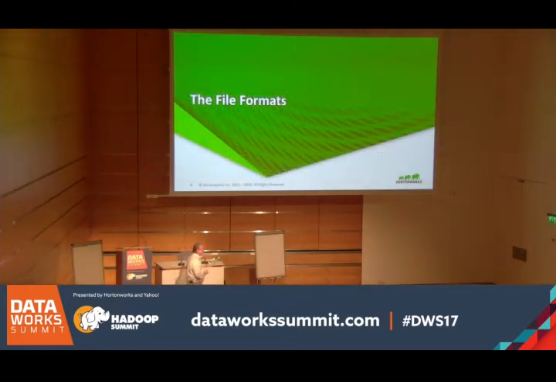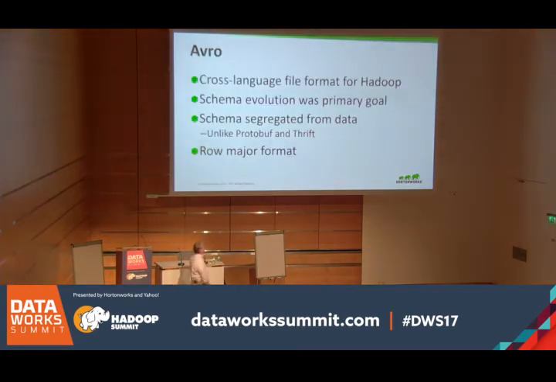All right, so let me talk a little bit about the different file formats. So when we were working on Avro, what we had at that point was called sequence files, and a lot of you are probably still familiar with sequence files because it was the default MapReduce file format for a long time. It did really well, it was really efficient, but there were two problems with it.